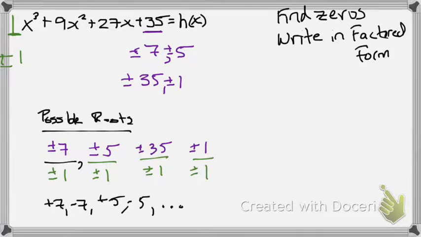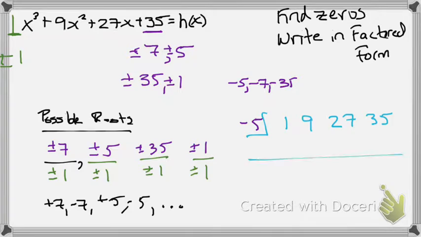Alice said we could use synthetic division, which is nice because you don't have to cube anything, right? So she's saying, hey, we're down to -5, -7, and -35 at this point. If we want to try those, if I set up synthetic division, we've got 1, 9, 27, 35. We talked about this process yesterday. Like she said, maybe start with the least. -5 is not a bad choice. And if we actually use that, it'll work out quite nicely.